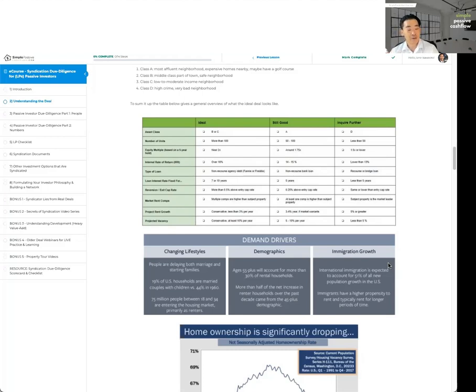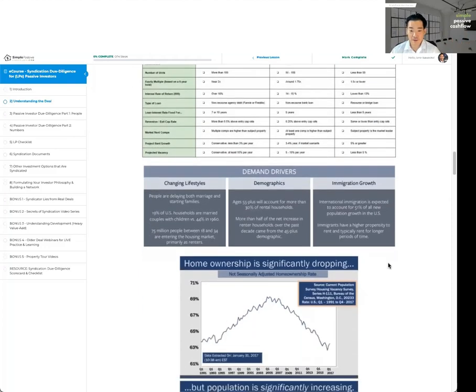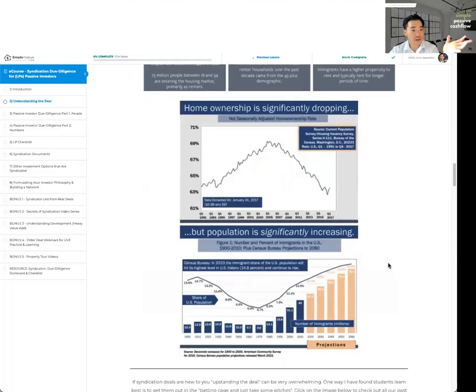I always feel like that one indicator is a real quick and dirty way of evaluating a market, because what it really is taking into account is population growth and what is also coming online in terms of new supply and old supply going away. At the end of the day, that's the price per square foot that people are paying for rent. And I always think that is a composite of all these other factors going in: job growth, population growth, and everything. The reason why we like workforce housing, home ownership is dropping.